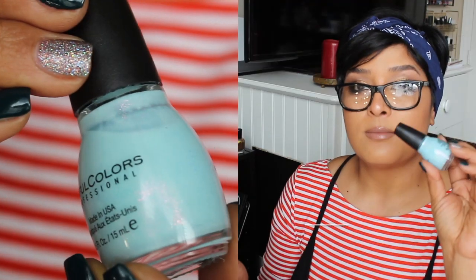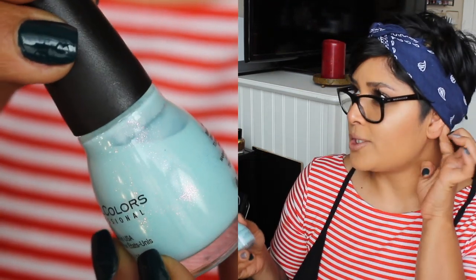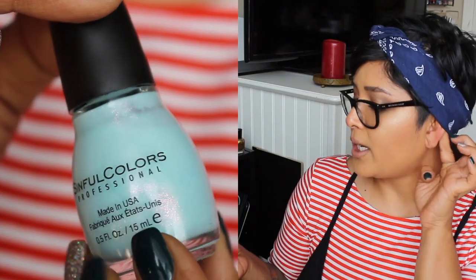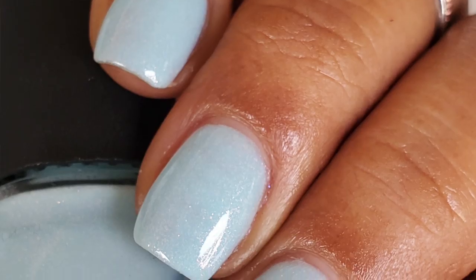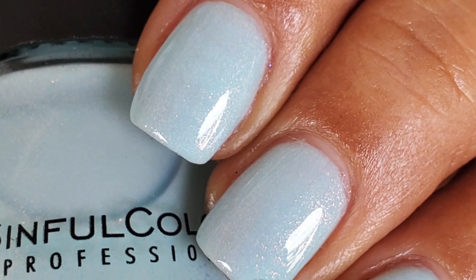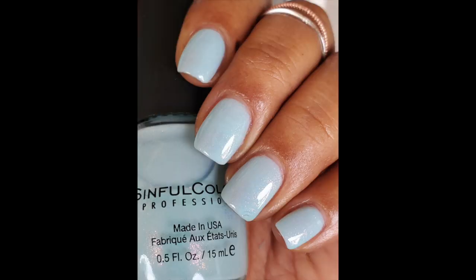The only one I have available is Cinderella from Sinful Colors. I hold on to this polish. I don't actually understand why I keep holding on to this one. I thought I got rid of it, but I miraculously found it within my collection. I'm not really sure why, because this has a terrible, terrible formula. So Cinderella has more of a baby blue base, and then it has these little shimmers that kind of lean a little bit gold, pink, purple. It's so beautiful. Gosh, it's so beautiful in the bottle.